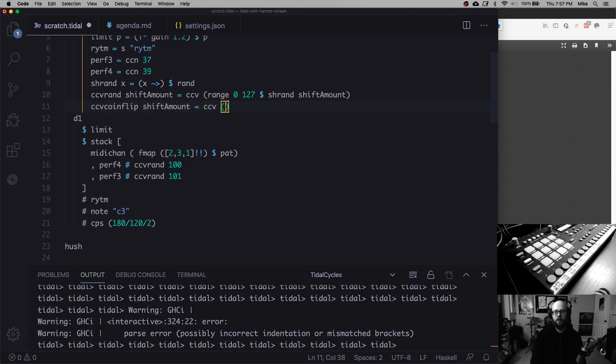CCV, we'll do shift amount, choose 0 or 127. So it's the same thing as CCV rand, except instead of getting a value between 0 and 127, we're just choosing either 0 or 127. So we'll do CCV coin flip 101. There we go.